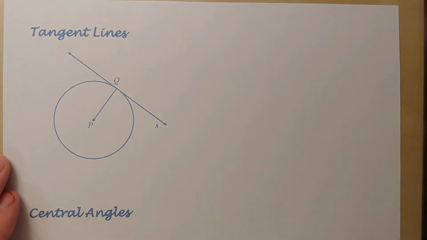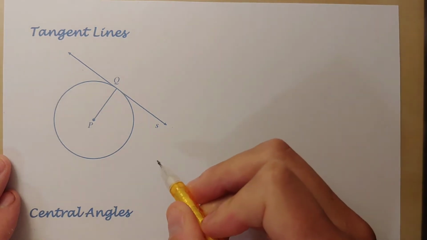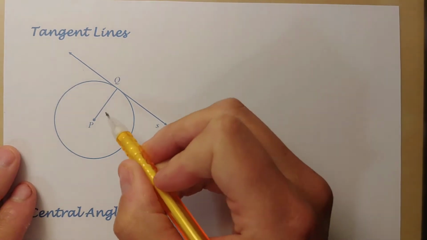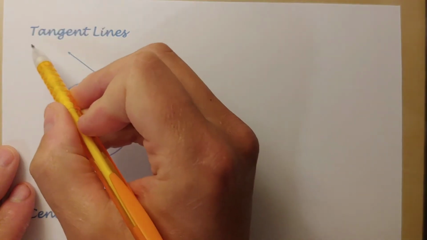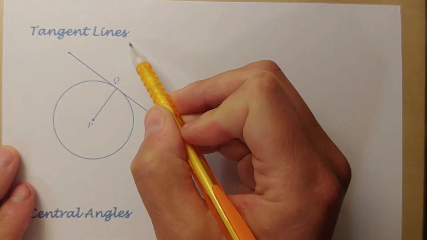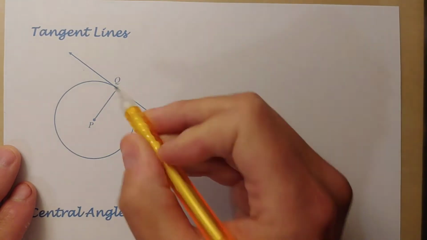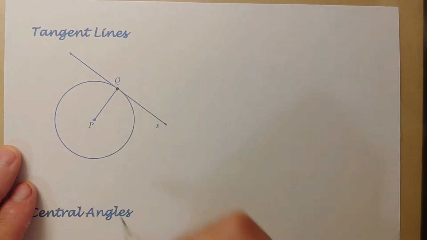So given these different specific lines, arcs, and angles in a circle, and given certain measurements, can I find other measurements? The first thing I wanted to quickly cover here was tangent lines. Now, I apologize, I should have talked more about this last week. I talked about what a tangent line is. It's a line that intersects a circle at exactly one single point.